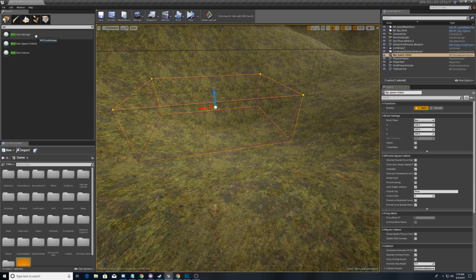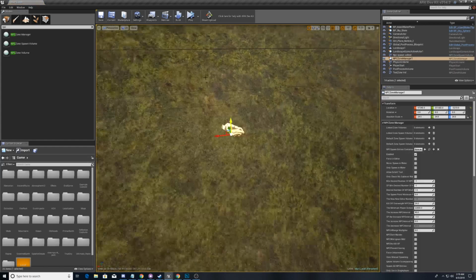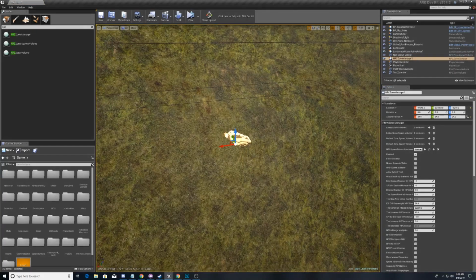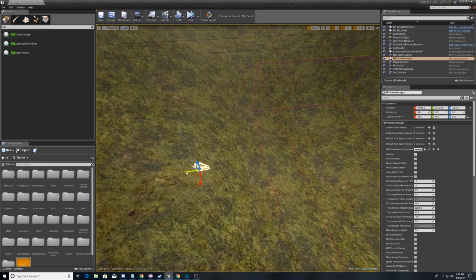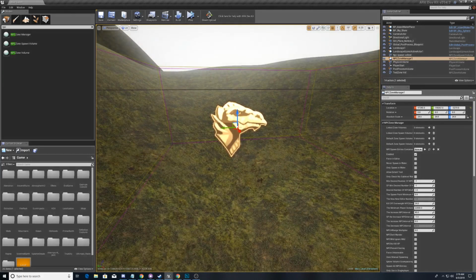The final step that we need to do is take our NPC Zone Manager and drag it into the scene. If you zoom in on it, we'll actually move this into our scene a little bit. You see that there's like this little raptor head, or I'm not sure, whatever it is. But it exists. And this is sort of the thing that makes all the magic happen.